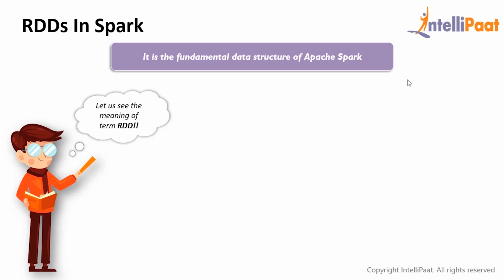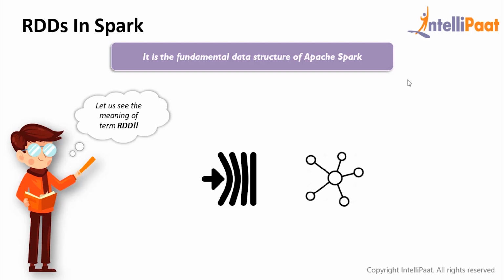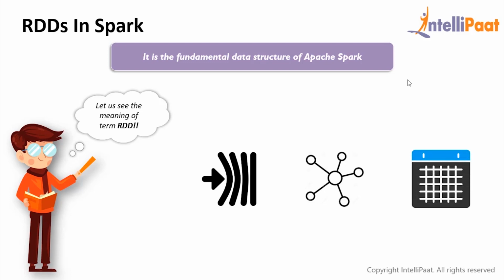So RDD stands for Resilient Distributed Dataset, and it is the fundamental data structure of Apache Spark. By resilient, I mean fault tolerant, as it can recompute missing or damaged partitions in case of a node failure with the help of the RDD lineage graph. And it is distributed since data resides on multiple nodes. And dataset basically represents records of the data you work with. So the user can load the dataset externally, which can either be a JSON file, CSV file, text file, or a database. So now let's actually implement a demo on RDDs.